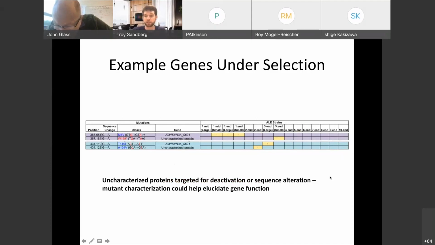Whatever this protein is, it's not good for fitness under these growth conditions, at least in the context of the other mutations in these couple strains that got it. Whereas this uncharacterized protein seems to be changing its function through non-synonymous SNPs. And so this shows how, even if we're sort of in the dark a bit on everything that's going on in the cell, we can look to evolution to point us towards things that are most strongly affecting selection.